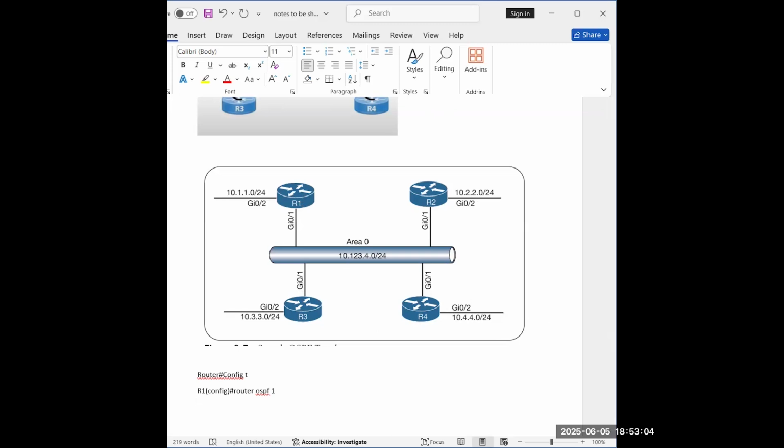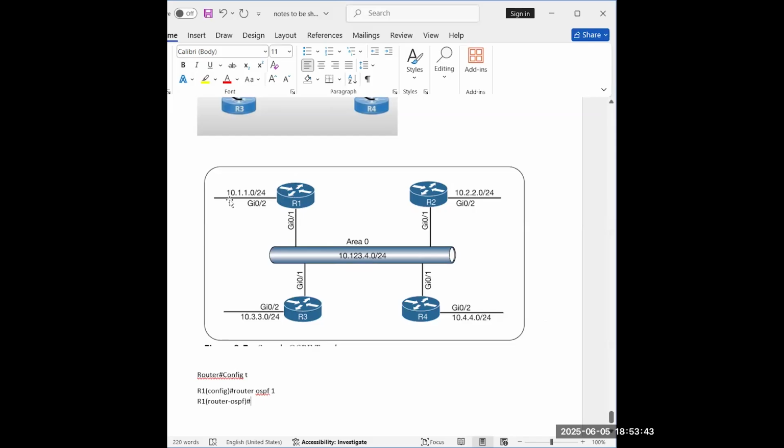Next, on R1, after entering into router OSPF config mode, you have to define the directly connected networks for this R1 device.